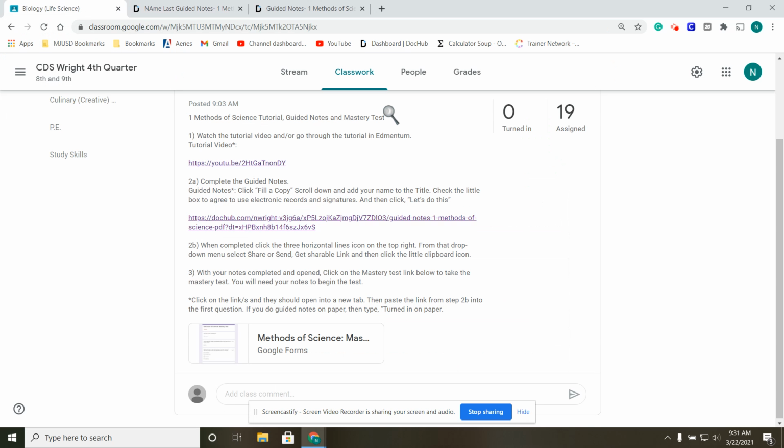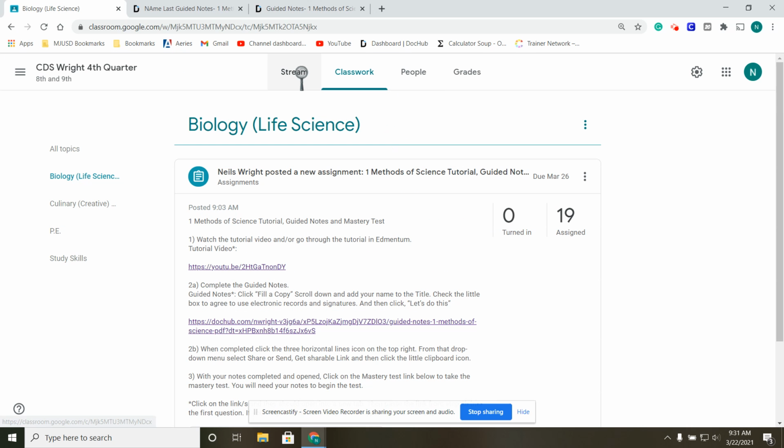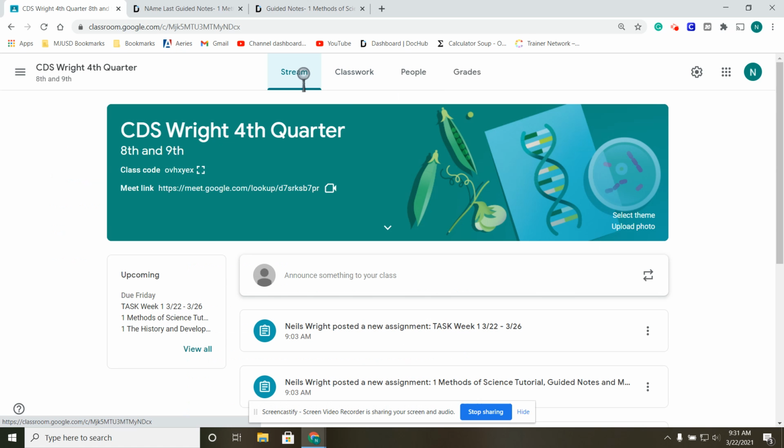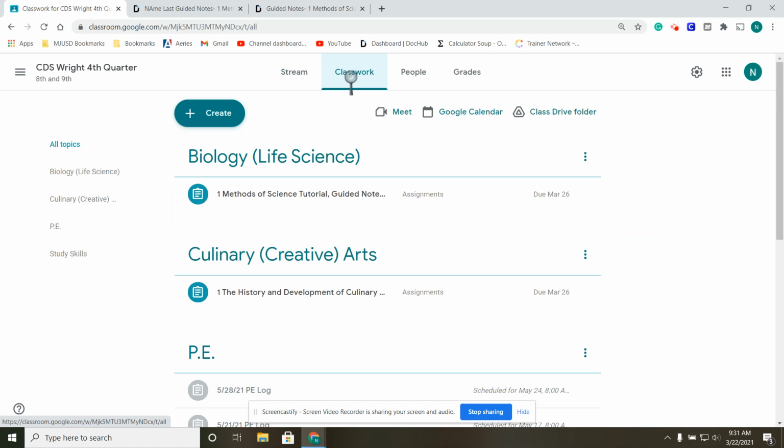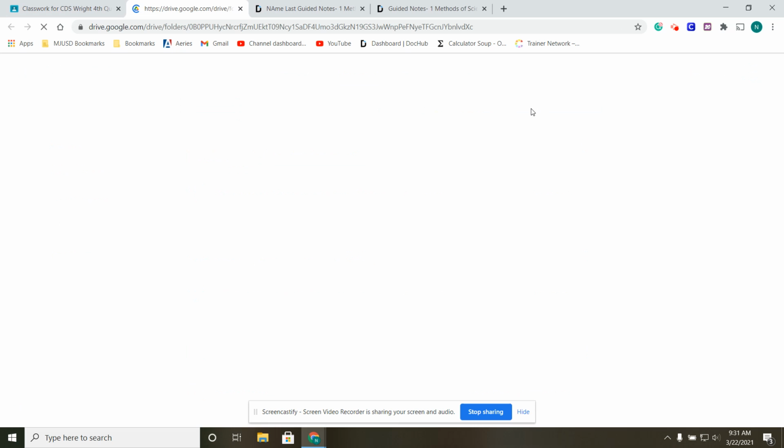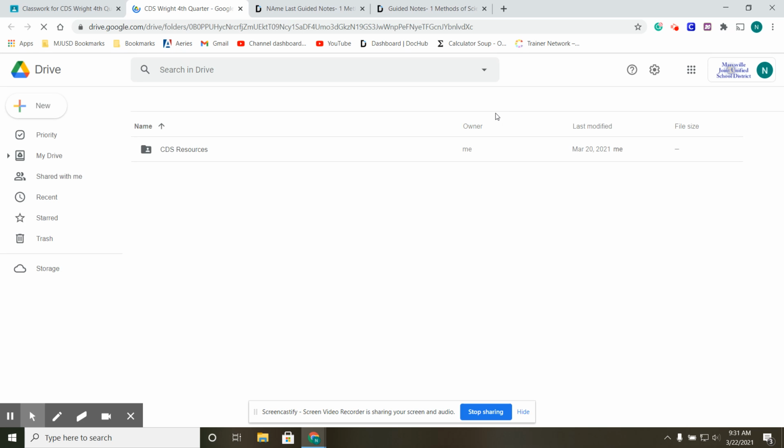Now, this first part of the assignment says glossary. So what I have done, and I think you have access to it. If you don't, I need to double check that you do. But there should be a folder under classwork that says class drive folder. Does anybody confirm or deny that they see that in their Google Classroom? Okay, I got a head nod from Isaiah. Thank you. So class drive folder is where the random resources go, so I don't have to keep posting it in the class. This is where you should find the glossary for the science class.